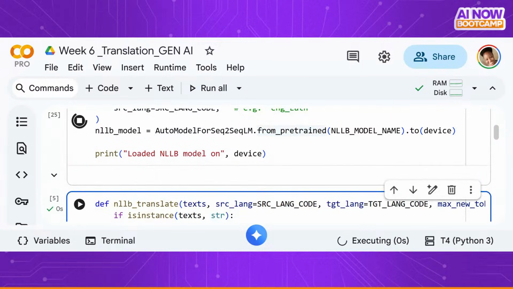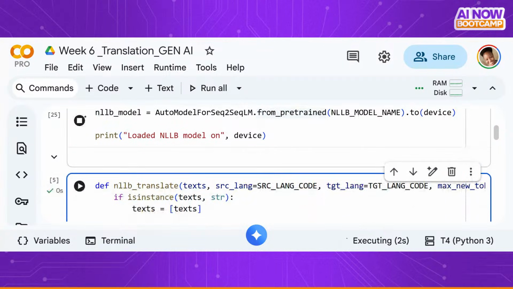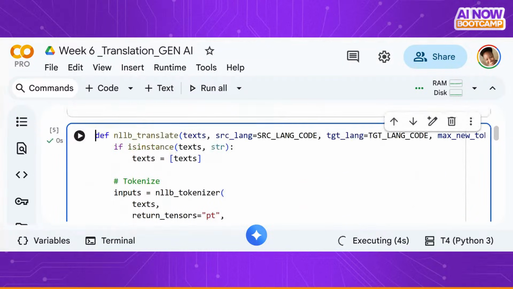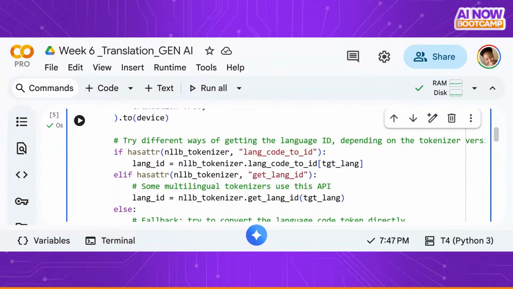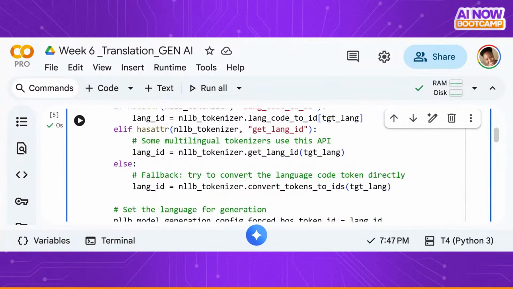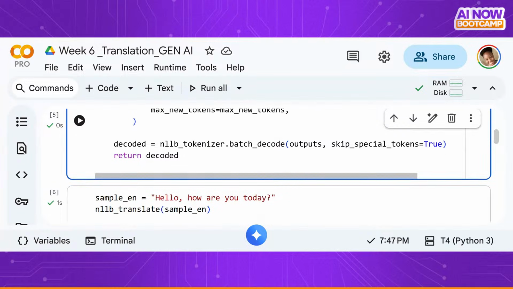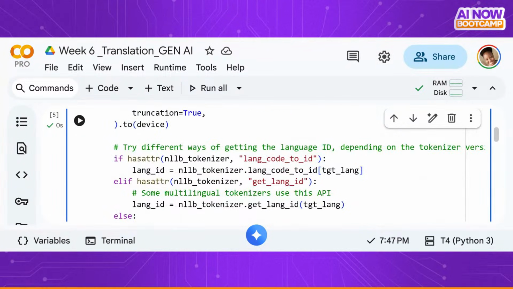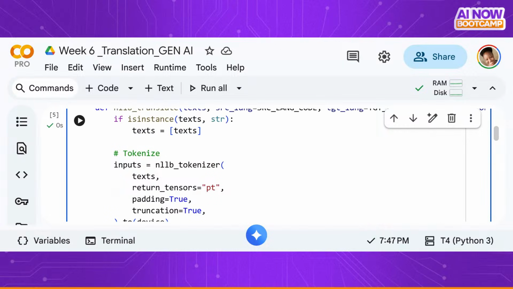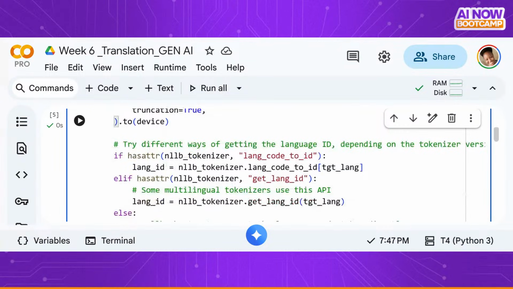Together, right? So we have also been taught that. And then the next part is trying to do the translation from our source language, which is English, to our target language that we chose, which is Yoruba. Here we are tokenizing by passing in our text, and then getting the language ID.